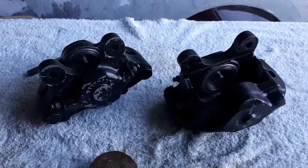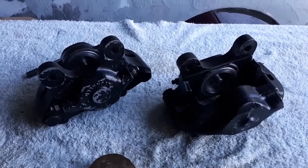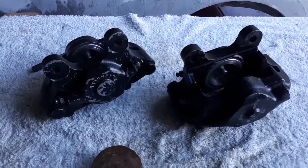So I'll be able to paint these up now with a final coat of caliper paint, and I've got new brake pads, new rotors and everything, so that'll be the front brakes all done.